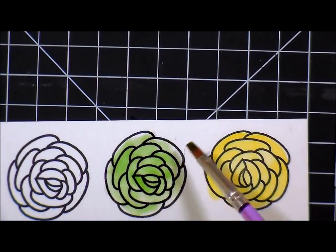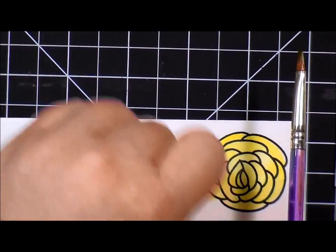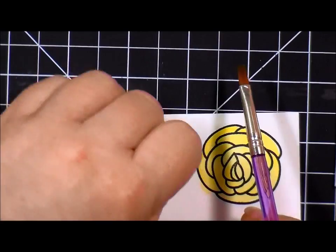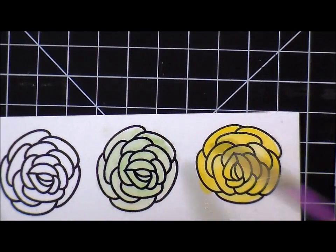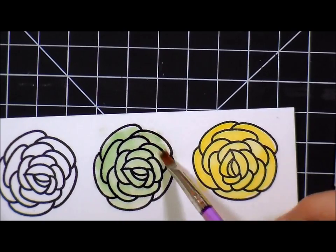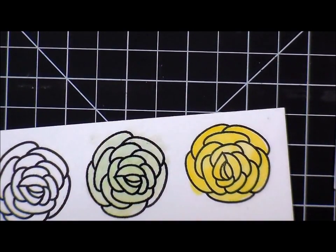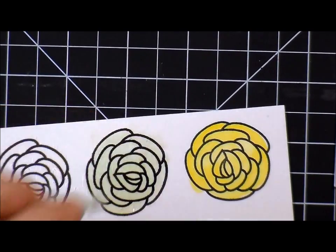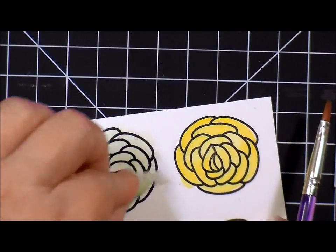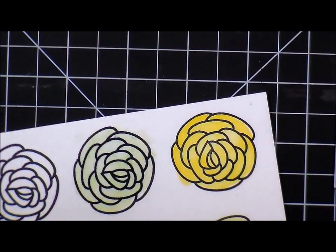So I picked the best out of what I had, but as you can see, this one came out really, really pale. It almost looks like I just completely removed all the color. Although it's very pretty in real life and up against the other two colors of green, it did not quite turn out video-wise the way I wanted. So the other butterflies, one has the yellow and peachy orange look, and the other one is green.